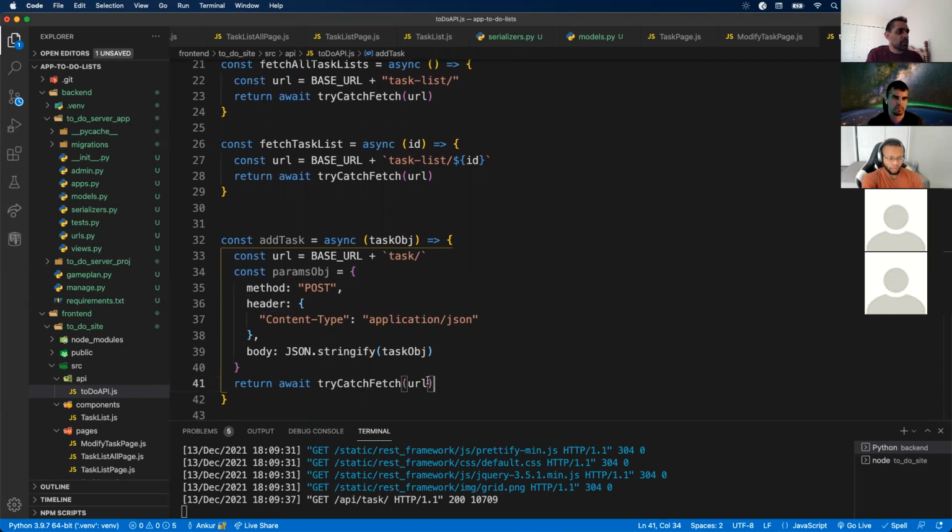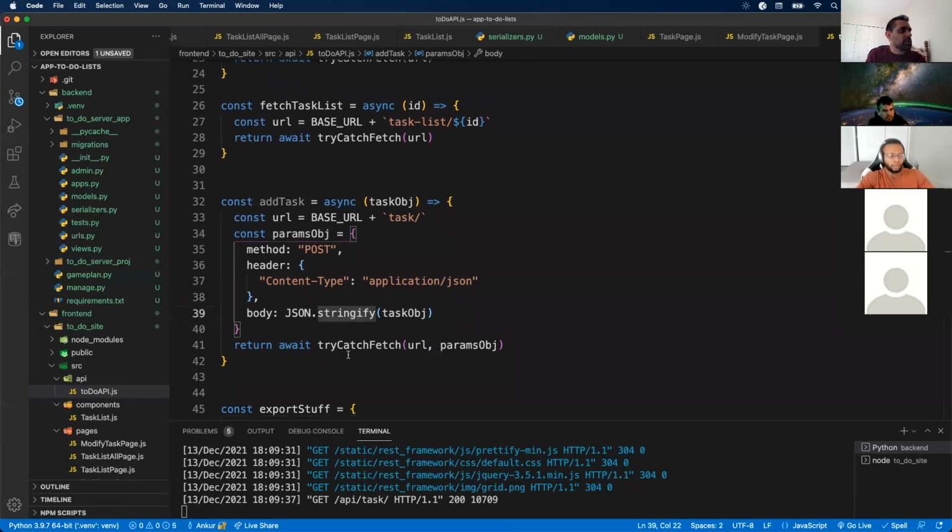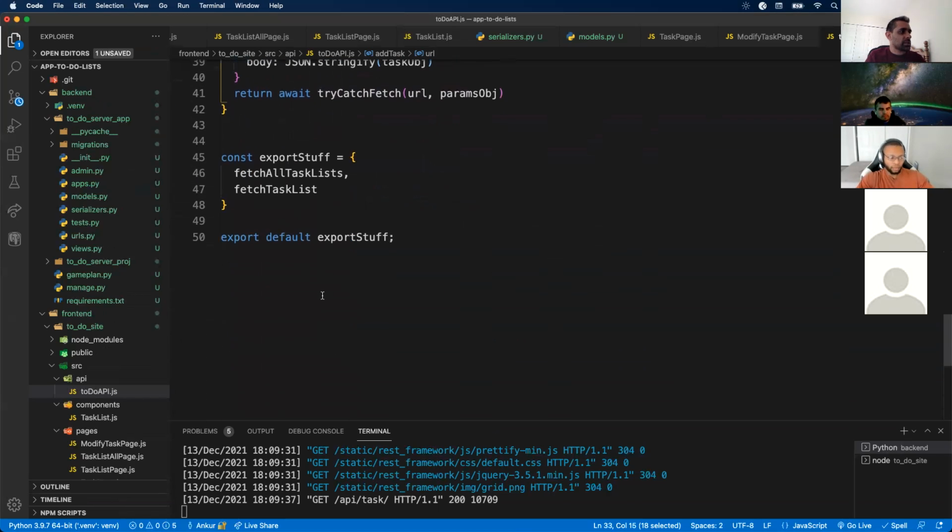That's our params object. We want to pass that to try catch fetch, which will pass it along in the fetch request. Method, header, I'm not sure if that's required in this case, but the body is required because that's what we're actually sending to our server. Hopefully everything goes right and we get back a response with our data. We could have tested with Postman, but we've not introduced Postman yet. So we're posting to base URL/task, that's API/task.